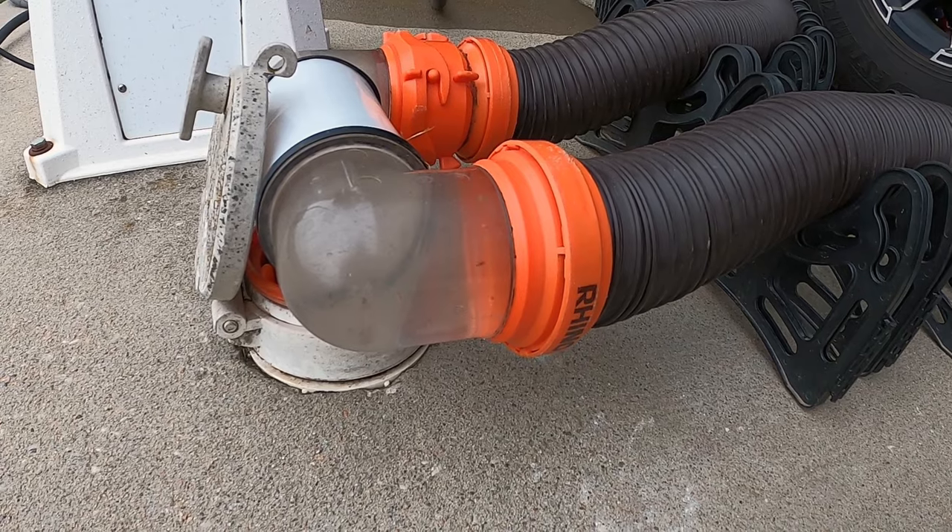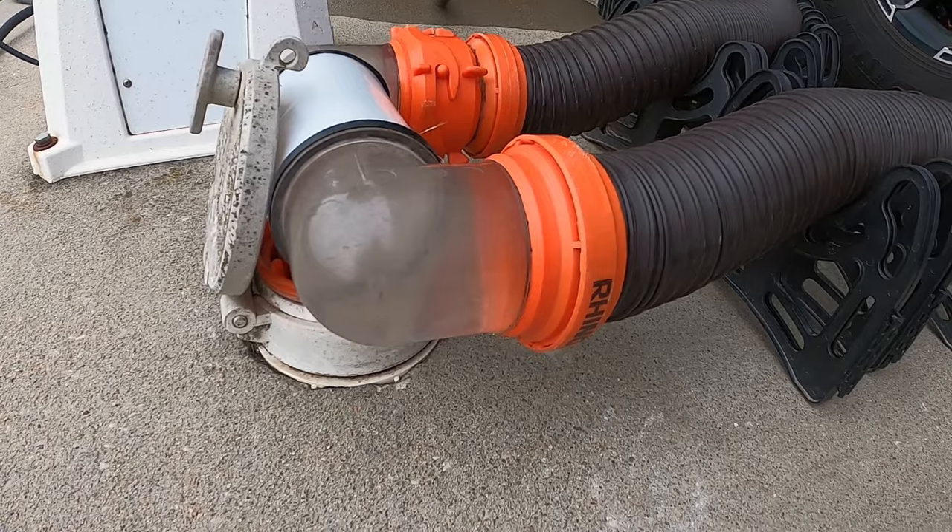Typically it takes three flushes to get the tank really clean. I did experiment once going every other move to see if it made a difference and it did — by skipping a move we almost had to do four or five flushes to get it back clear. So I'm back to flushing every time I move. The reason I drain and flush before move day is because I want the tanks nice and clean. After the third round of flushing the water's running pretty clear, so we'll shut the valve, fill the tank up with five gallons of water, then move the equipment to the front black tank and repeat the process.